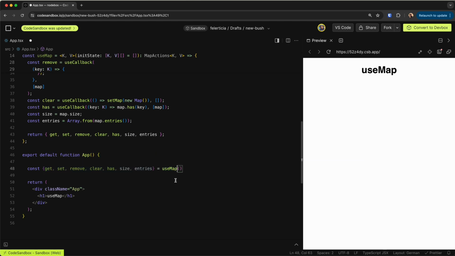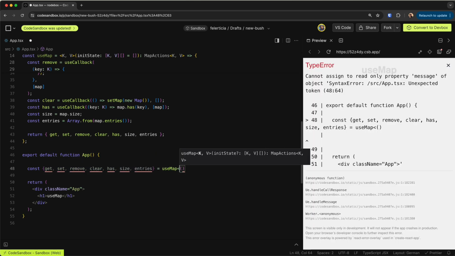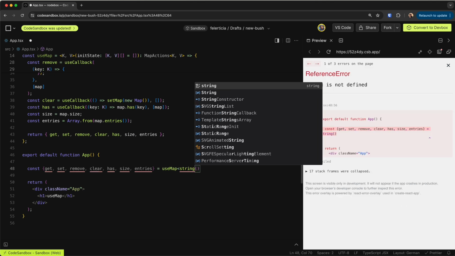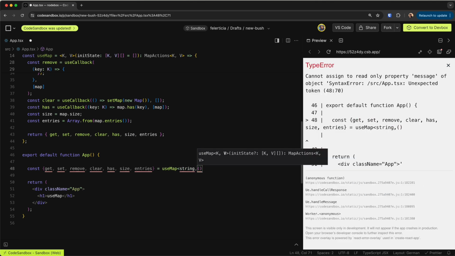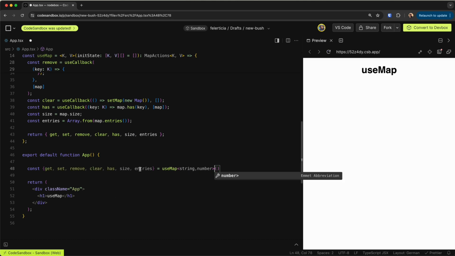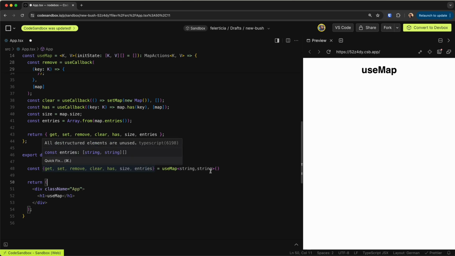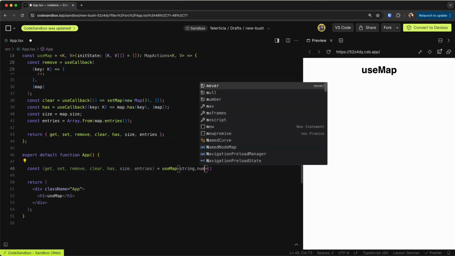I need to define the type. So I would say I am sending a string and a number. So now I know that the type of my map will be, the keys will always be string and the value will always be a number. I can say, for example, string and string, and then the entries will be string and string. So let's keep them as number.